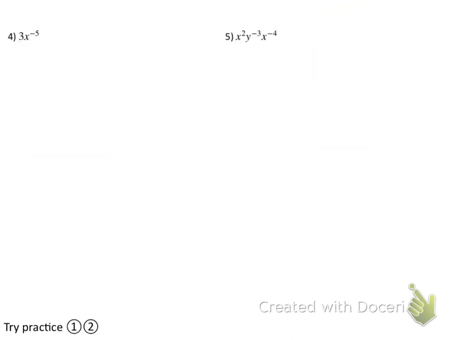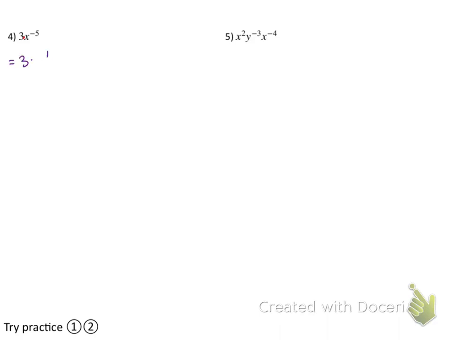More examples. 3x to the negative 5. Well, again, this is about the exponent negative 5 is only on one symbol in front of it. So what you have is 3 times the x to negative 5 power. Okay, it's not 3x together to negative 5 power. If 3 is part of the power, it will look like this way, not what we have. So you are really having 3 times the x to negative 5 that we already found, right?